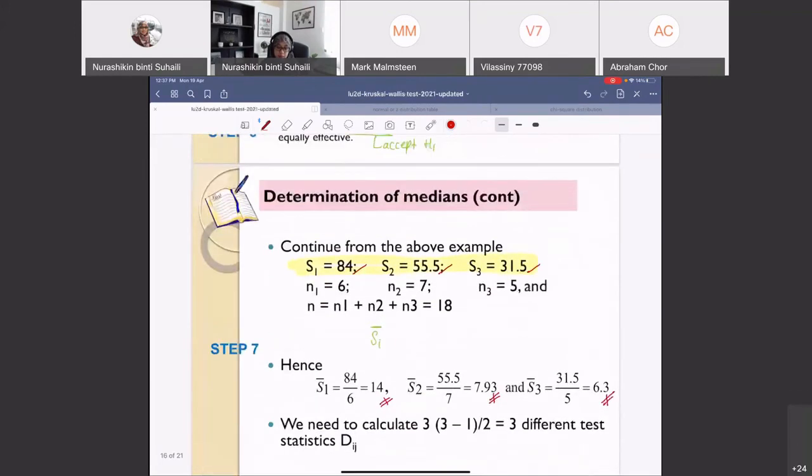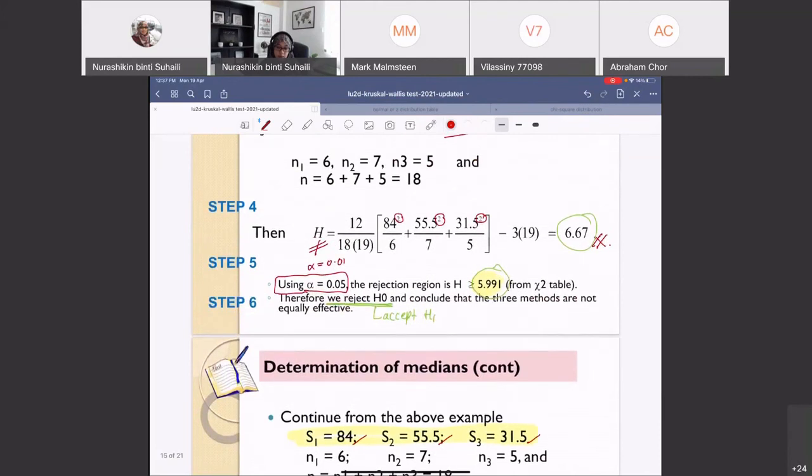What happens if, let's say, at the sixth step, when you analyze the H and the chi-square, you accept the null hypothesis? The decision is to accept the null hypothesis at step 6, which means you don't have to proceed with steps 7 to 9. Make sense? Because there is no difference, everything is the same, so there is no point in finding where the difference is. In that case, you should just stop at step 6 and jump to the conclusion, saying that there is no difference between samples 1, 2, and 3. But you still have to make a conclusion, because the conclusion is compulsory in either case.